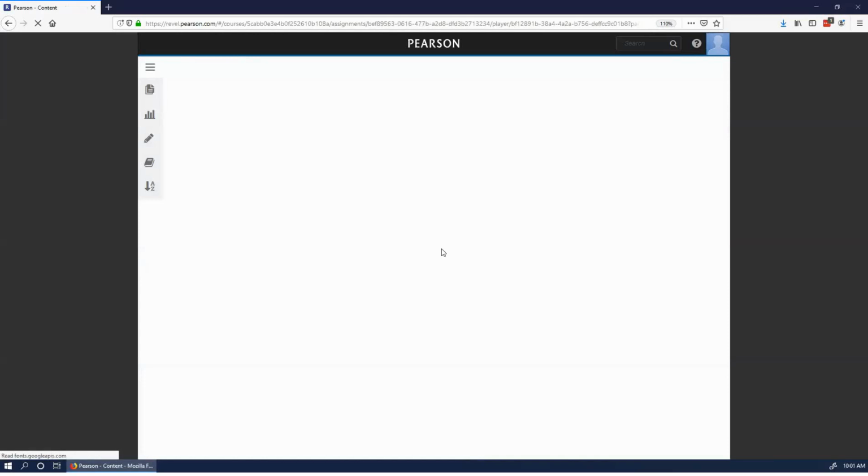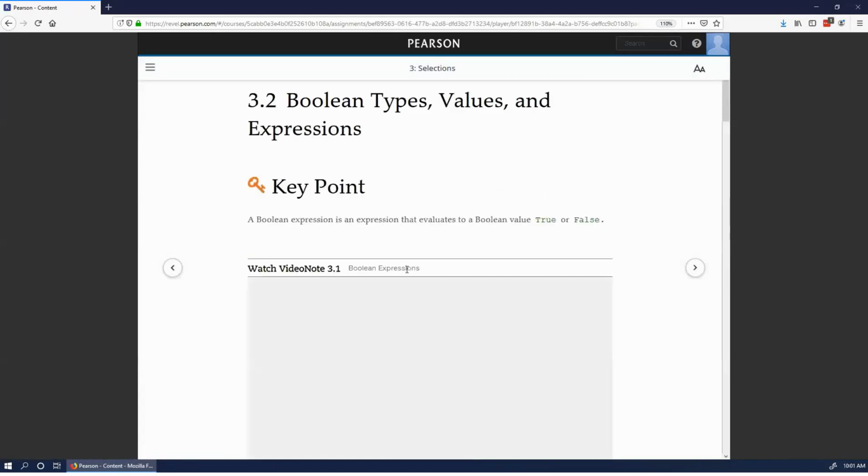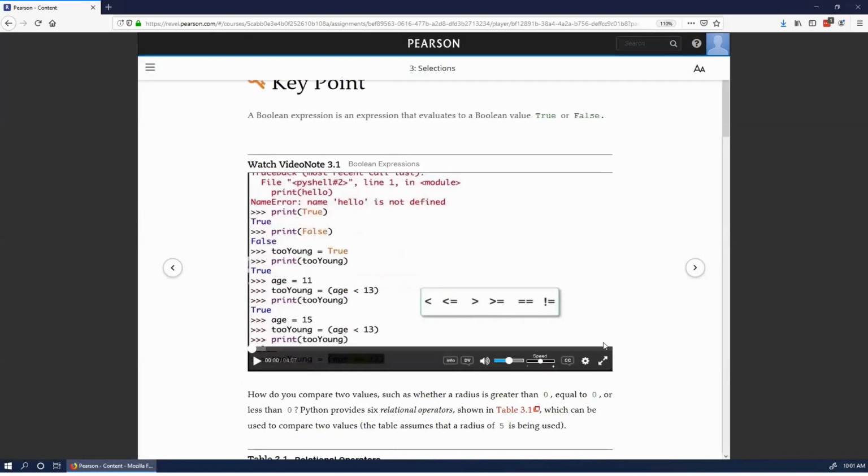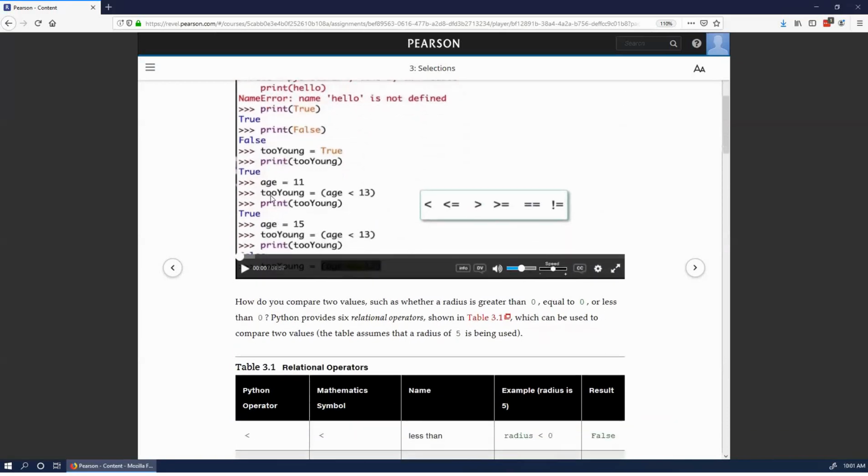In Section 3.2 here, we talk about expressions. And you should watch the video. And we see, for example, here, age equals 11, too young equals something on the right side.